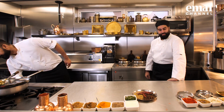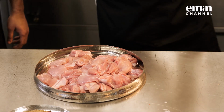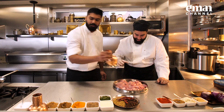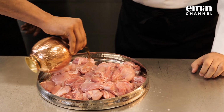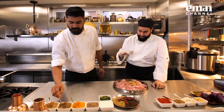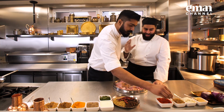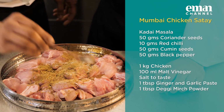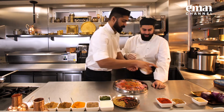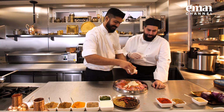We'll start with our chicken. I wanted to put the gloves on. Well, you're going to give me a proper job this time? Yes. I'll try. Ready? Oh, I'm ready. Start marinating this with a little bit of oil, a bit of malt vinegar. Just tell me when to dive in. Cumin powder, garam masala, salt, don't forget your chili powder, kadai masala, and chili powder. Last but not the least, ginger garlic paste. That looked like ice cream at first. I was thinking, why are we putting ice cream on this chicken?